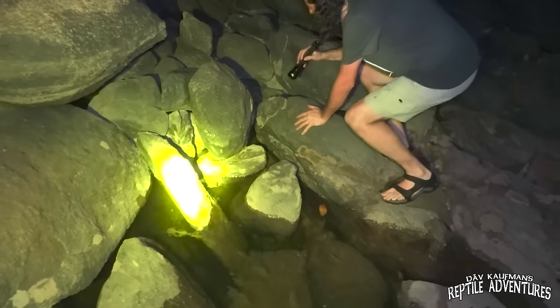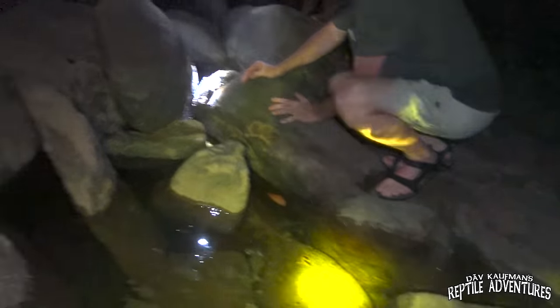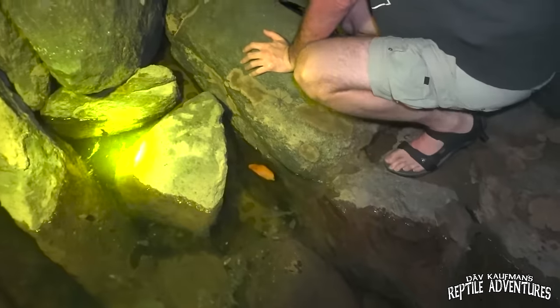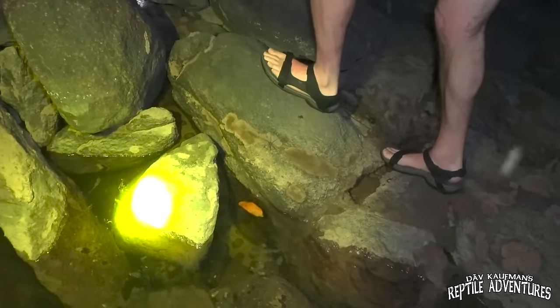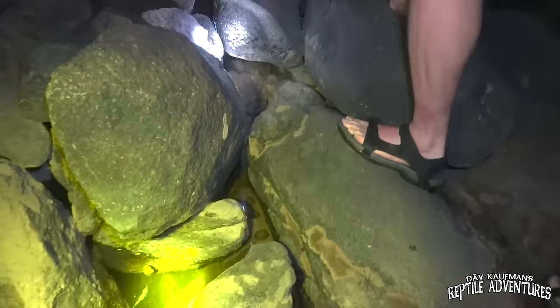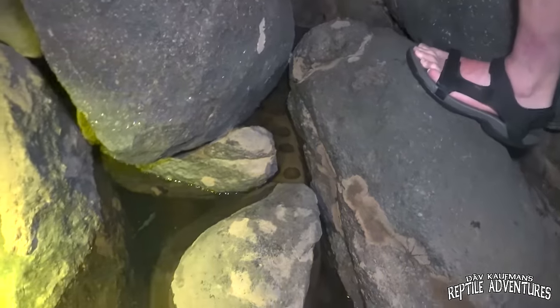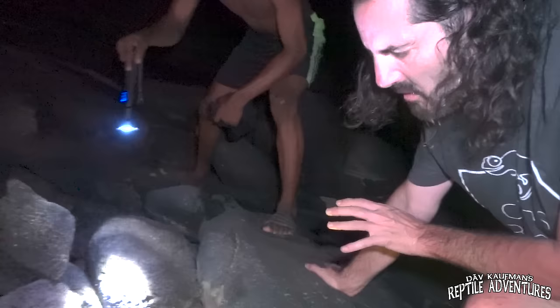All right, so he is wedged in these rocks here. So if I grab him, where is he gonna go? Do you see an exit over there? Yes. That's a big part of his body you didn't see before. Yeah, no, he is a big, big snake. Okay, so there's his head, and where's he gonna go when I grab him? He's gonna go right under there. All right, so we've got this whole network of rocks that he can go and escape to.